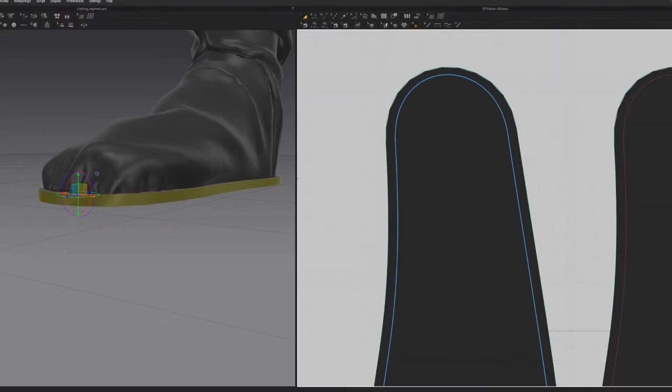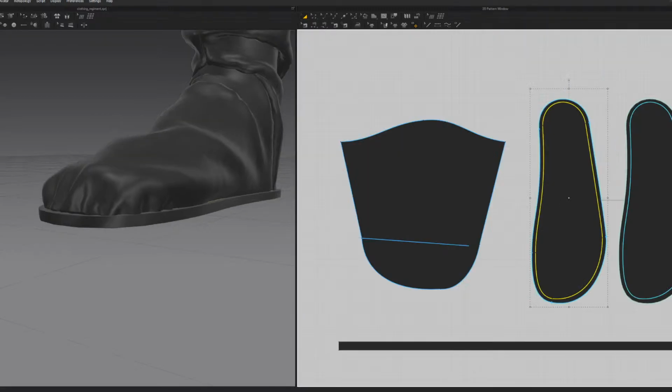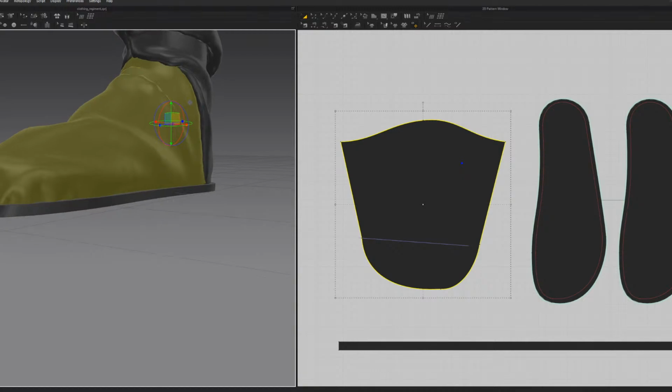I again selected the edge and created an internal line, which allowed me to stitch both of those two patterns to it without deforming the solid part at the bottom.